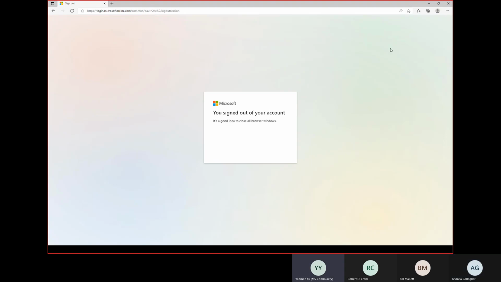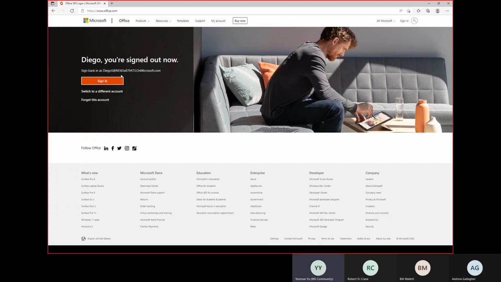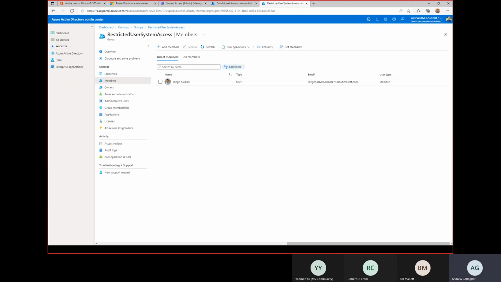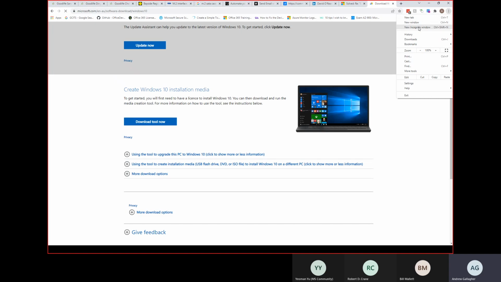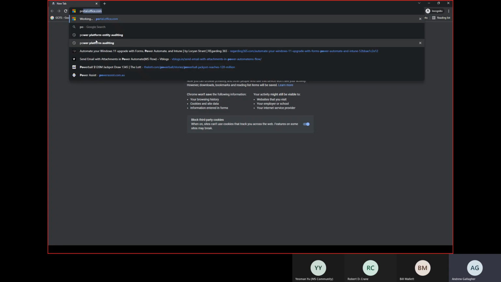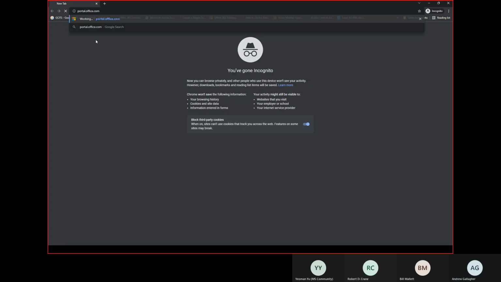So how quickly does the conditional access work once we've done this generally? It's instant. In fact, what I'm going to do is open up another browser. The only reason I'm going to open up another browser is that the cookies on that other one can have some memory. So I'm just going to open up an incognito one here.